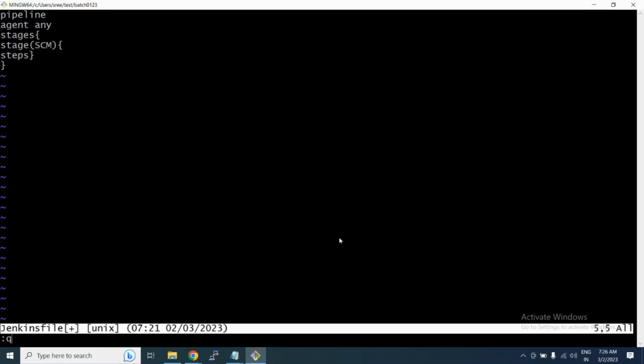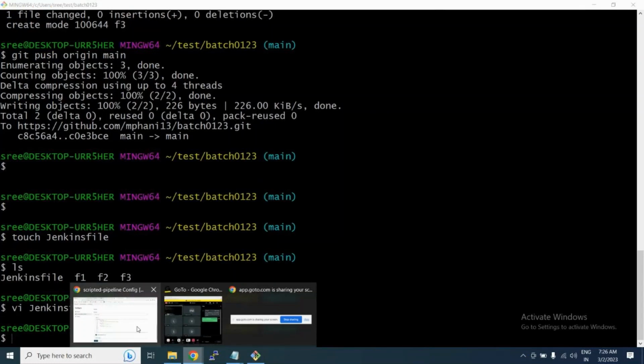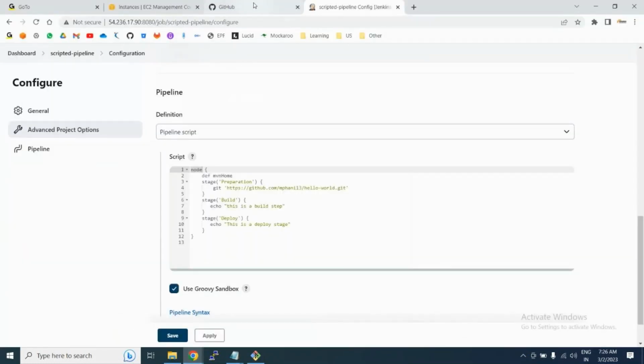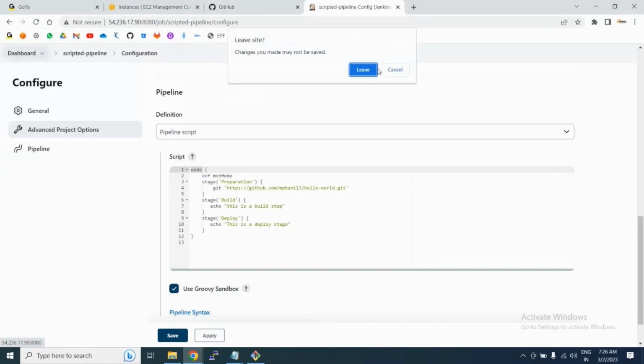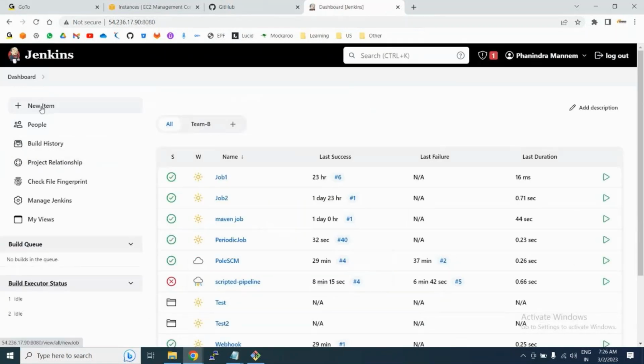We don't have much time. Funny, I have a question. Earlier we saw the pipeline syntax, right? Can we write the code there and just copy it from over there? Is there any pipeline syntax there, right? Yes, yes, we can do that one. Some sample syntax that we can get, yes.